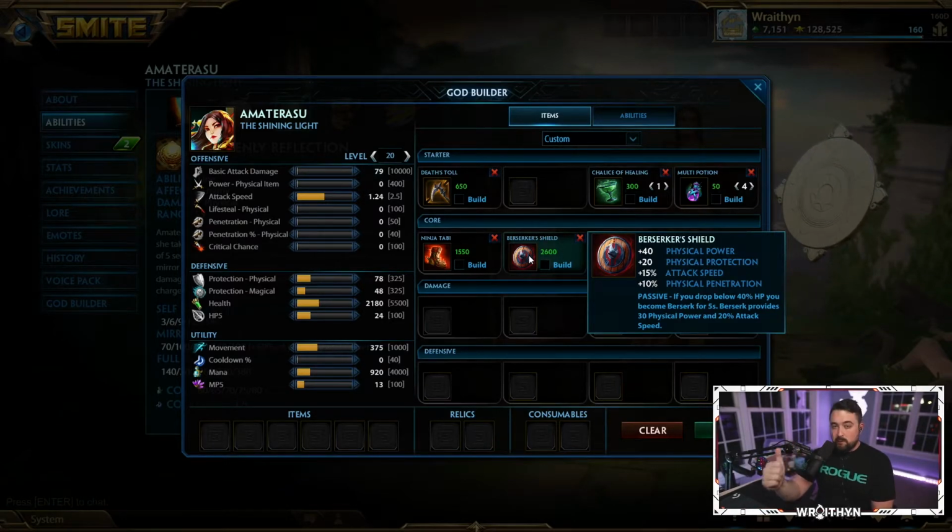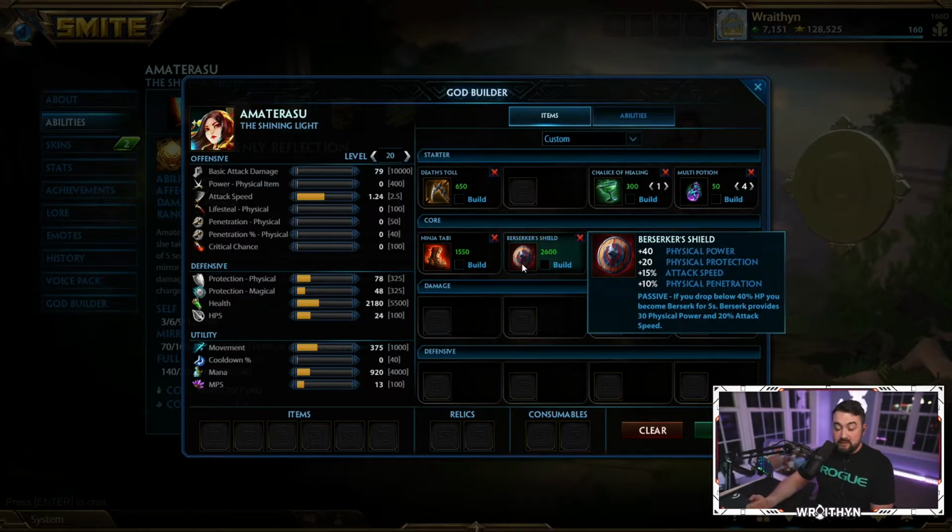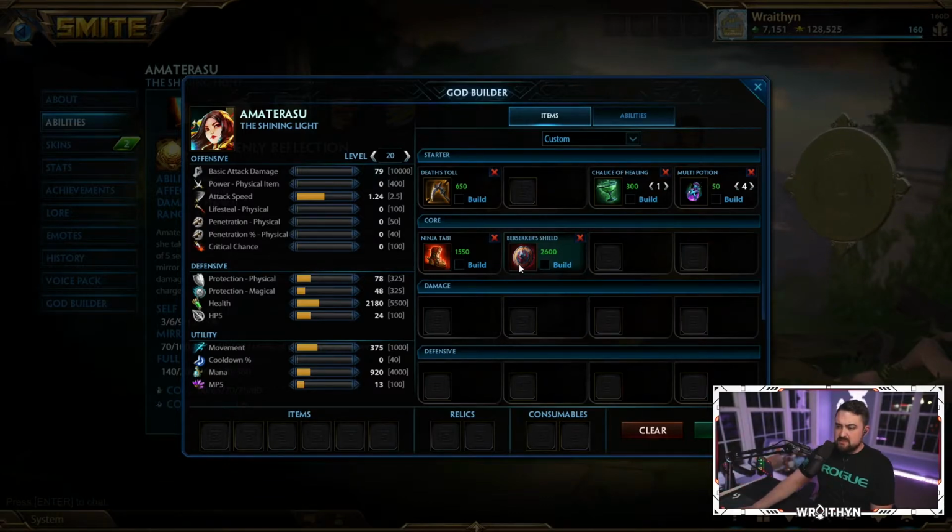So again, we're applying our passive pretty quickly. We are doing more damage the lower we get in HP, which is proccing the Death Toll and keeping us alive. We've got power on this. 40 physical power is nothing to sneeze at. That's the same amount as like a Jotun's Wrath. This is a great item here.